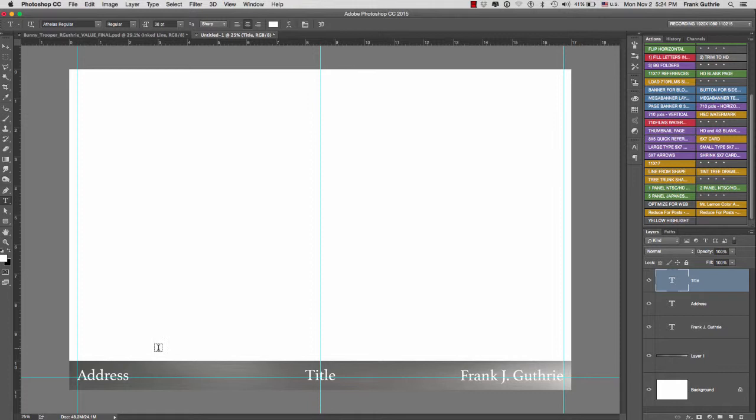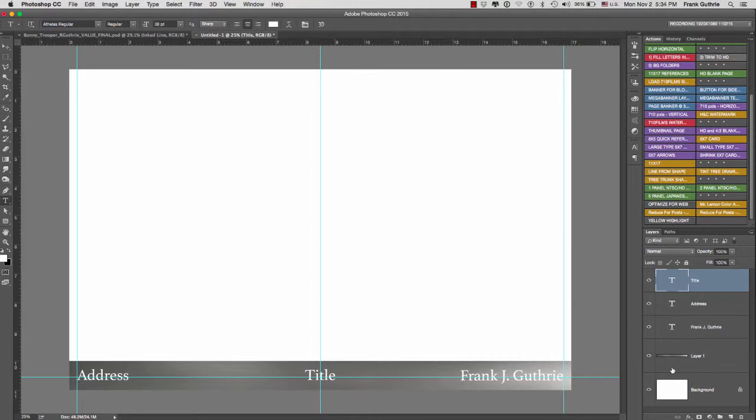So now what we need to do is record the same steps that I did, and we're going to use our guides to snap our text layers, and then we will put everything into folders so that we can have all the text layers in a folder. And we will merge layer 1 with the background, and we will create a selection of the white area that we can paste into our artwork, thus generating a button that will reproduce this page over and over for us so that we can generate pages on command.